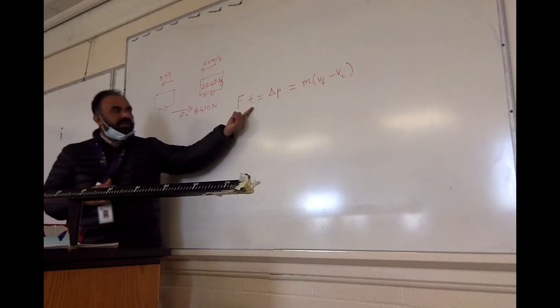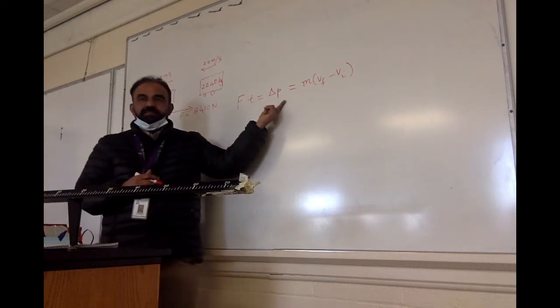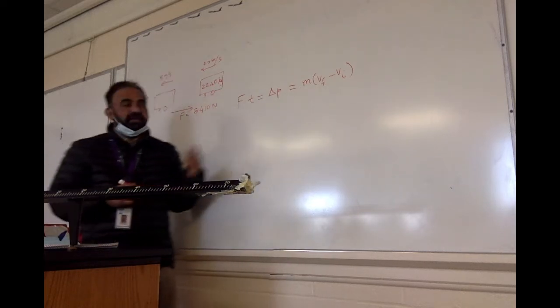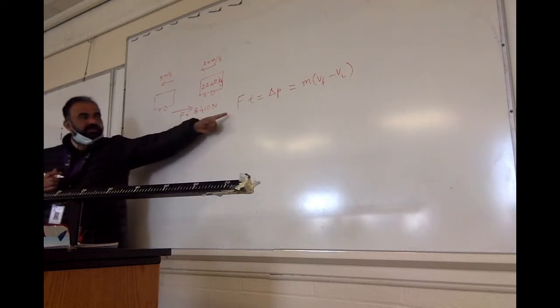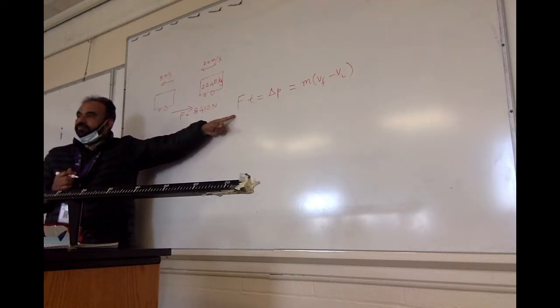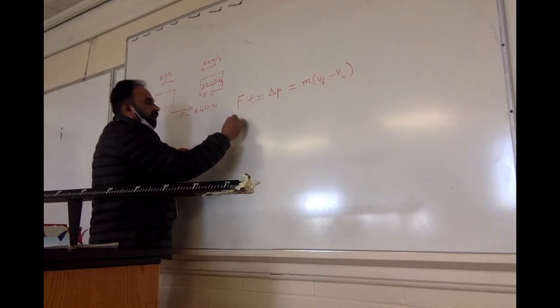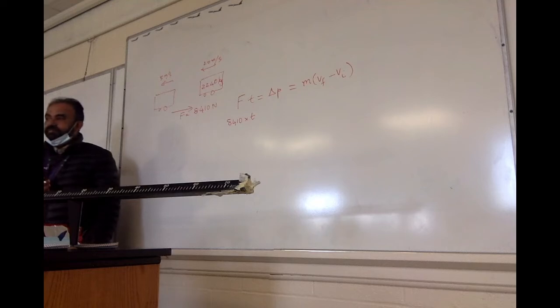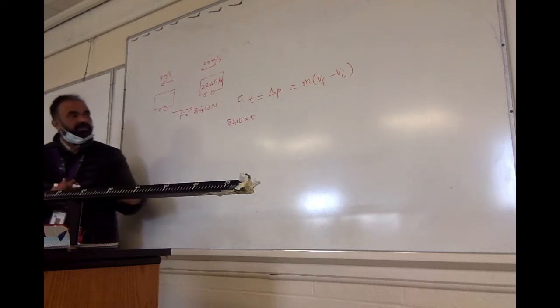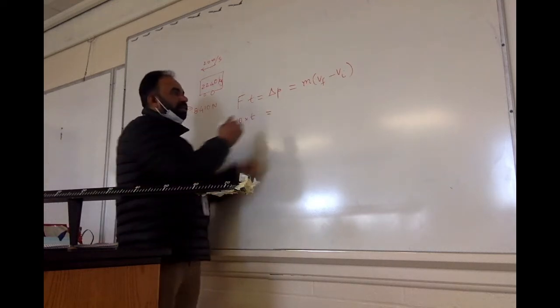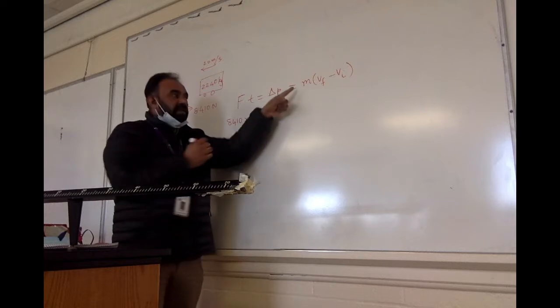So this is impulse causes change in momentum, which is this. So we're going to use this theorem. So let's substitute. What is the force? 8,410. 8,410 times time. We don't know the time. Time is the question. Is equal to change in momentum, which is this. What's the mass of the car?